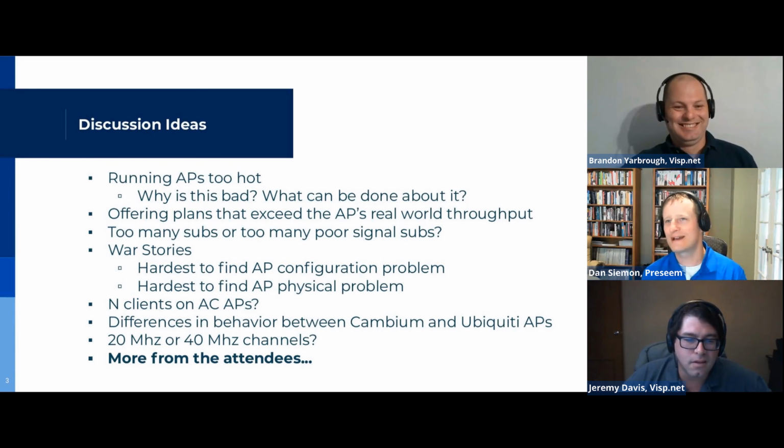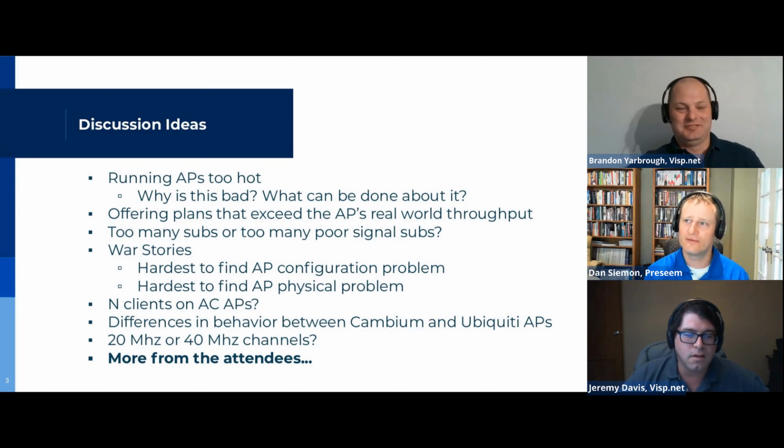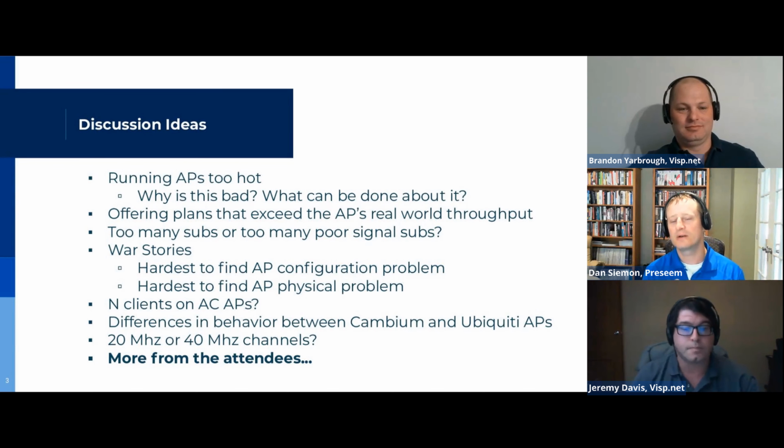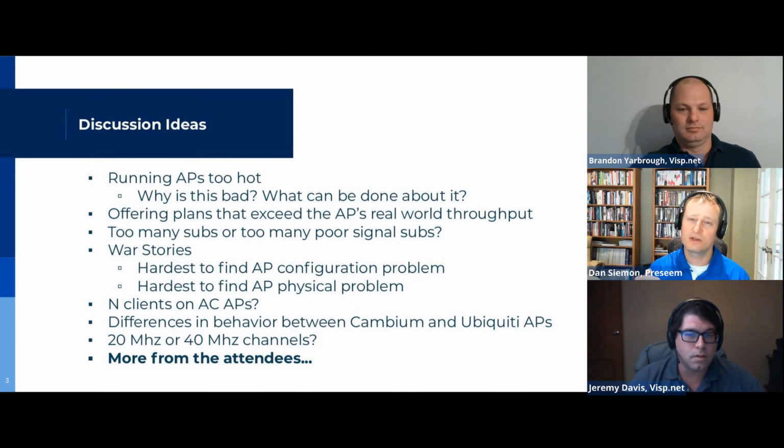So there's two things to be a little careful of here. Rate limiting at the SMs, in our experience, has very simple buffer management. So if you try to do a 5 meg shaper on the SM, you're likely not going to have happy customers when they hit that 5 meg limit. What we tell people on the upload side is that you still might want to keep the shaper there as a fallback. If somebody is doing a DDoS or DoS flood up the wireless connection, it's useful to have that as a fallback.